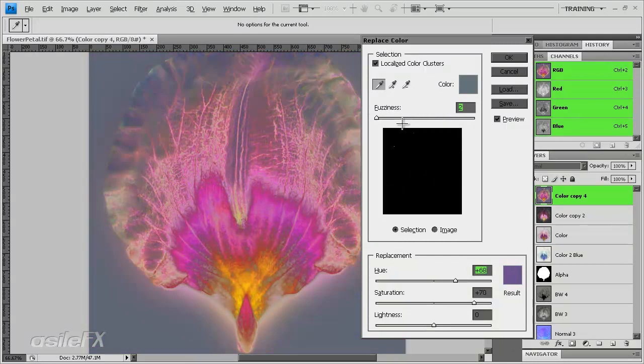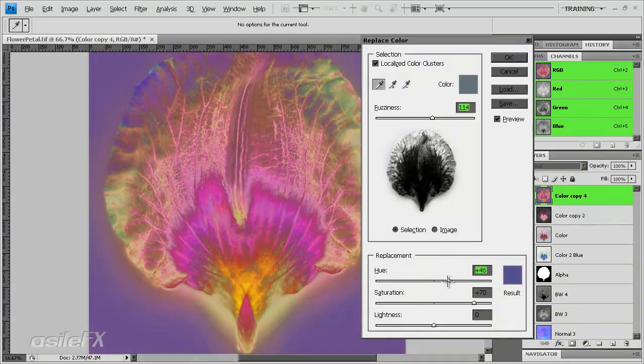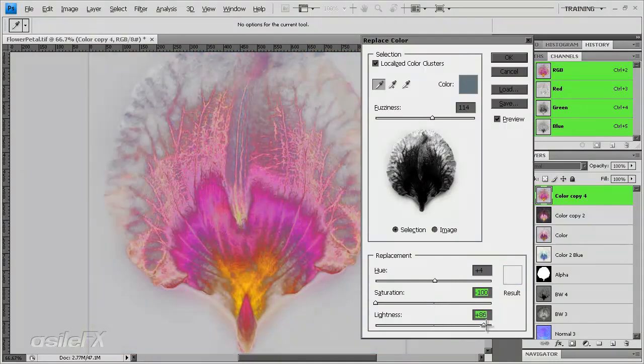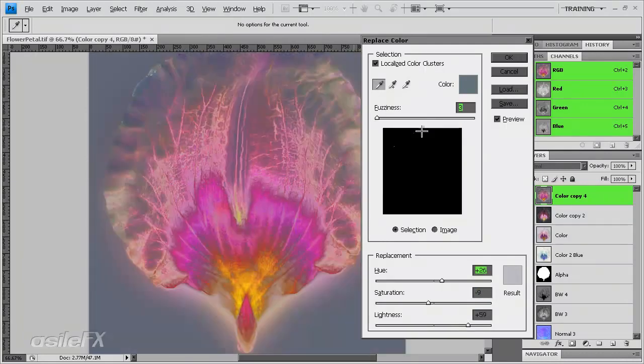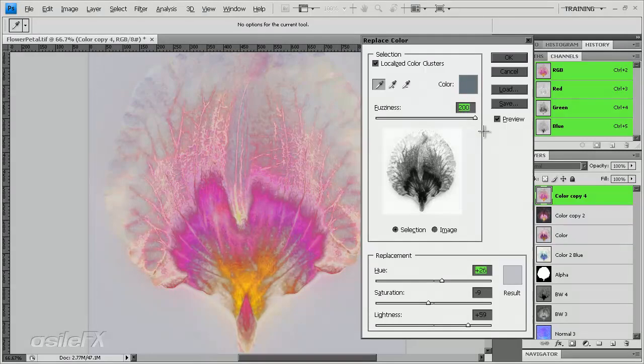So we can adjust the fuzziness, which will change our total range, and just kind of move it to get closer to the original color. Go ahead and lighten that up. Add a little more saturation to it. And just kind of adjust the fuzziness option until we get what it is we're looking for.